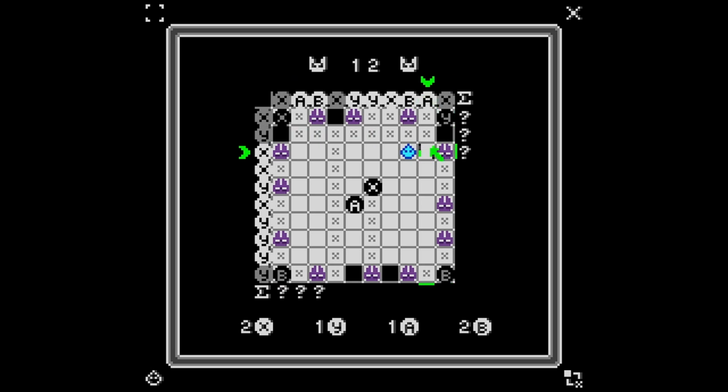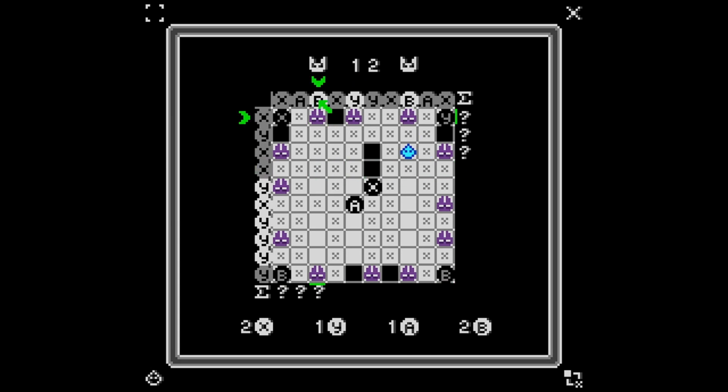A is 0, so this column is empty, and so is this one. One wall in this row, that has to be somewhere here, so this is empty. This column has one wall, and X is 1, so the rest is empty. Y is 2, so this column needs 2 walls, and that means these 2 rows have no more walls.